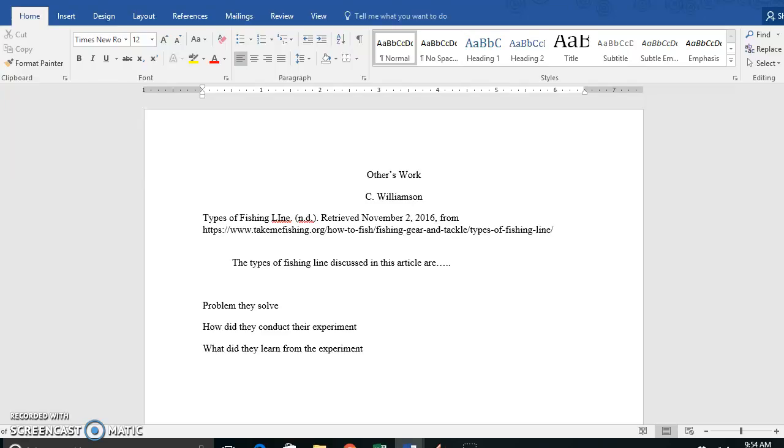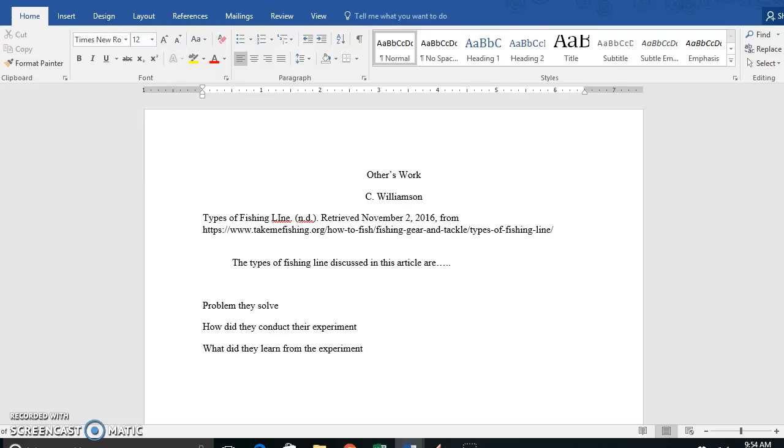And if you need more room to fill up your 10 sentences, you can also put in there, how can you use it? I would only do that if you need to fill up your 2 paragraphs. But for the majority of them, you want to focus on the 3 things. What problem did they solve? How did they conduct their experiment? And what did they learn from the experiment?